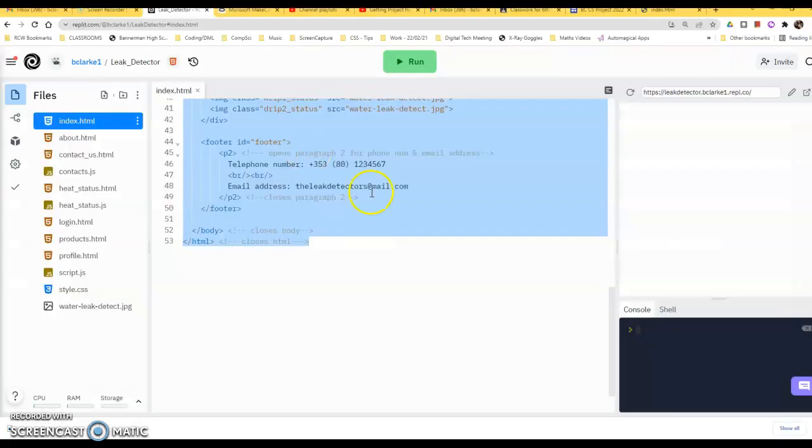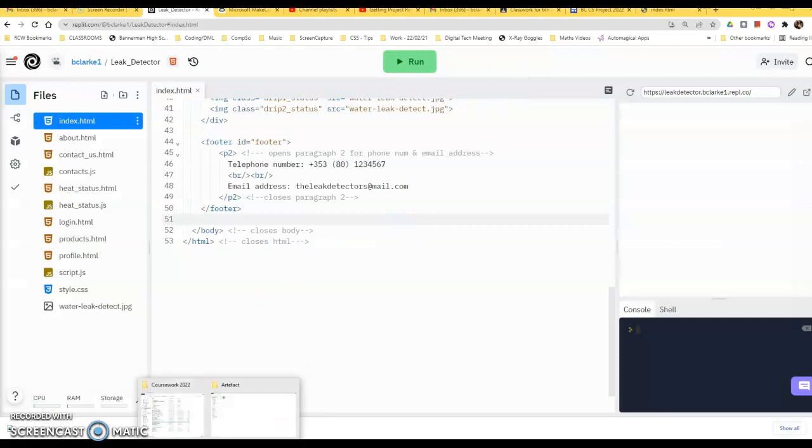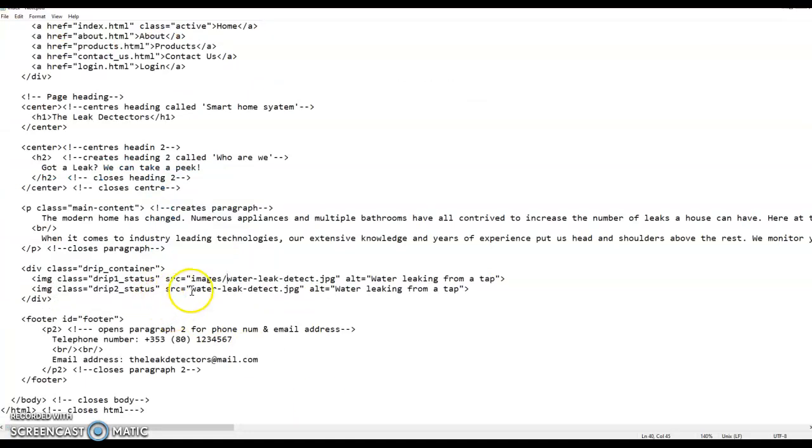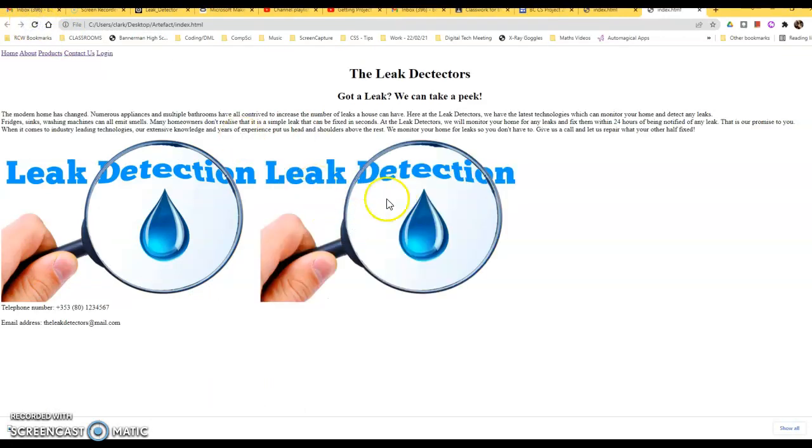So let's refresh it now, and let's open it up this time. Right, and you can see, as I said, it's done for one, not the other, and I have no styling or anything like that done. So if I go back in there to Notepad again and change this now to images/, save that, now refresh it, and happy days. Again, I haven't done the styling. I need to do the styling. I'm going to do that in the next video.